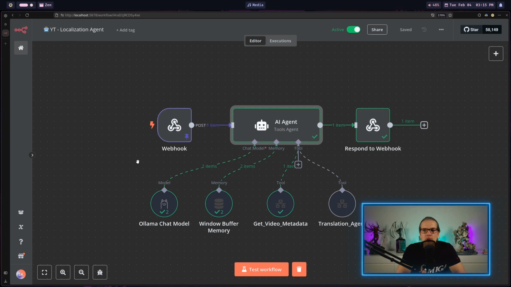And that brings us to the second very important factor, and that's the prompts and the tool descriptions. It takes a lot of time and effort to really get the prompts and tool descriptions right, especially when you have more complicated workflows.